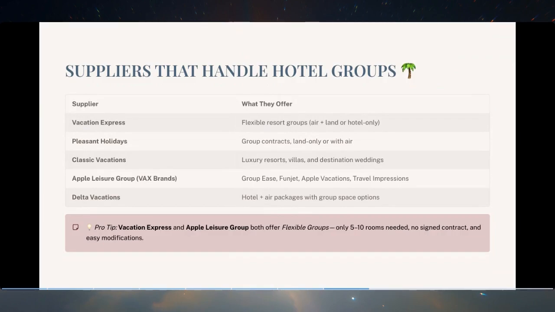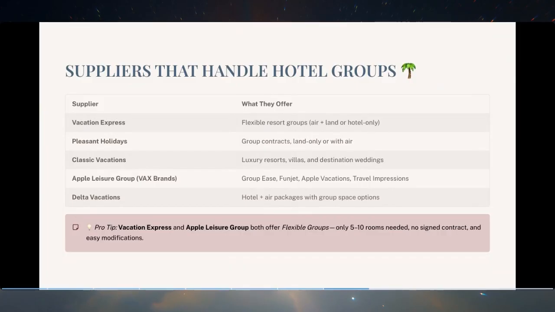But sometimes they don't have a big group minimum like they do directly at the hotel. Like it's a 10 minimum requirement at a hotel. So if you check with Sandals, or one of these like Vax, like we're about to do, then you only have to have 5 rooms and there's no contract put in. It's just like a promo code. So I'm going to show you what that looks like. That might be easier.